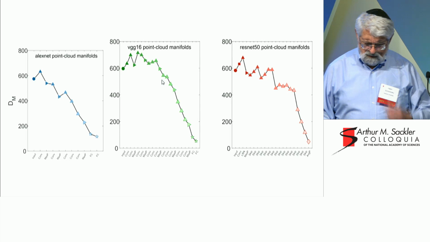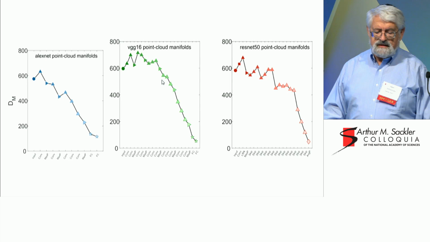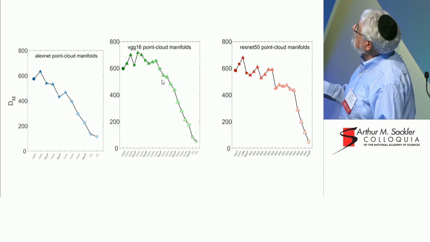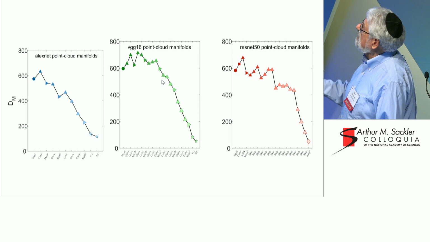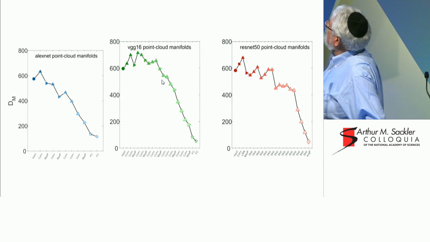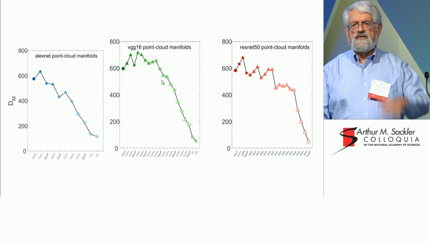What about the geometry? So dimensionality is interesting. It's typically not necessarily monotonically decreasing. Some operations like convolution may actually increase the manifold dimension. You also see the manifold dimension is extremely high. It's almost like the number of points in each one of those manifolds at the beginning, but then it dramatically drops by a big factor, 40 or 50, as you go to the last layer. So there is an almost flattening of the manifold as you go to the last layers.